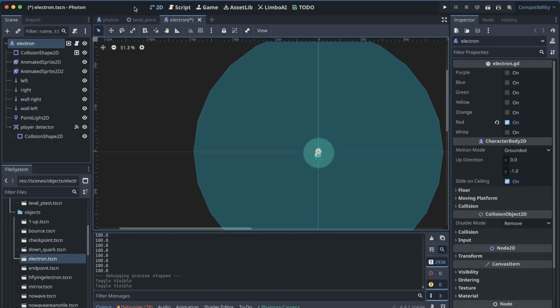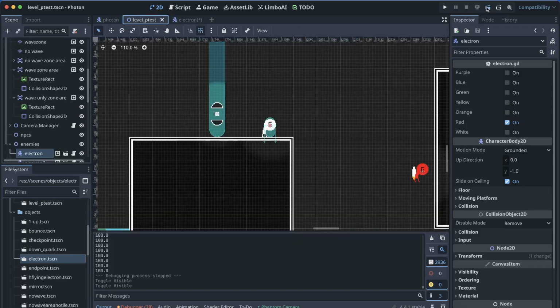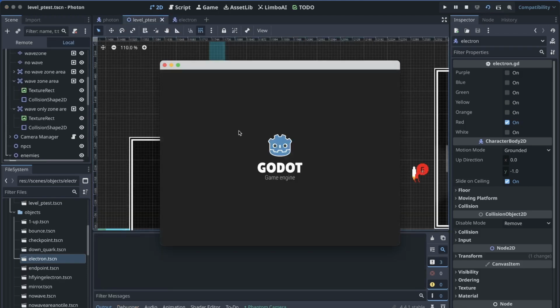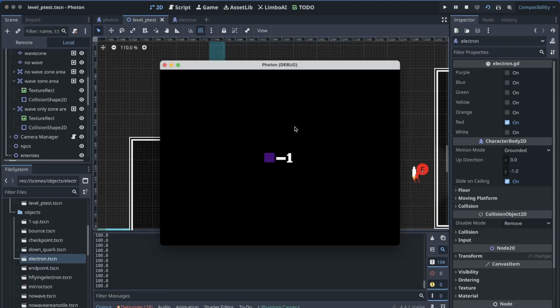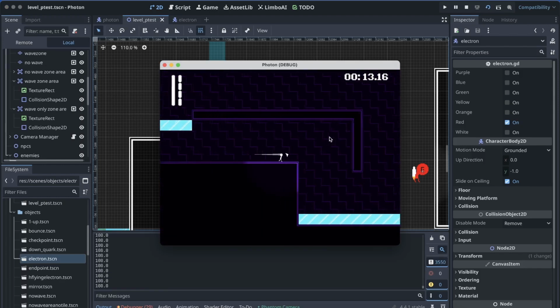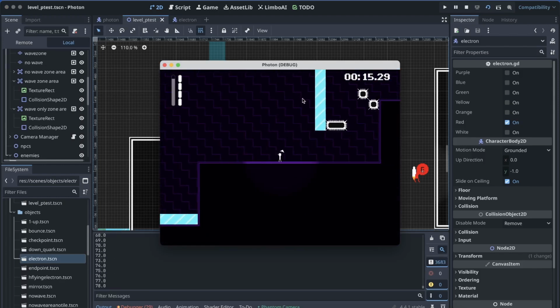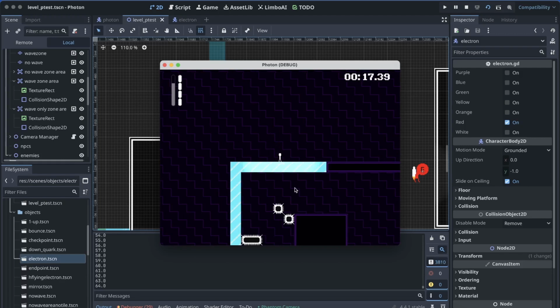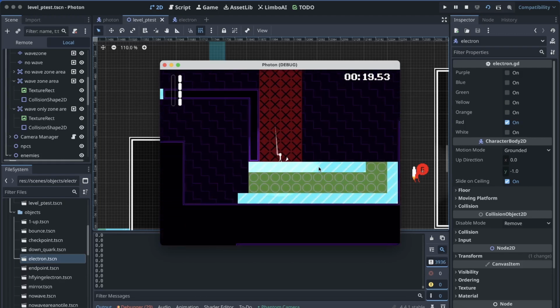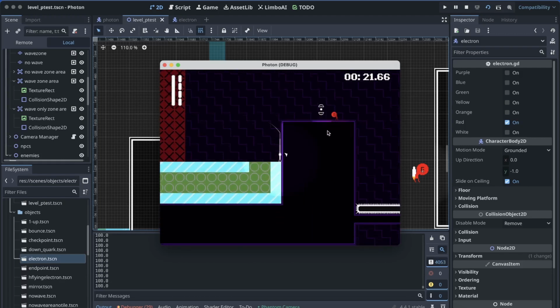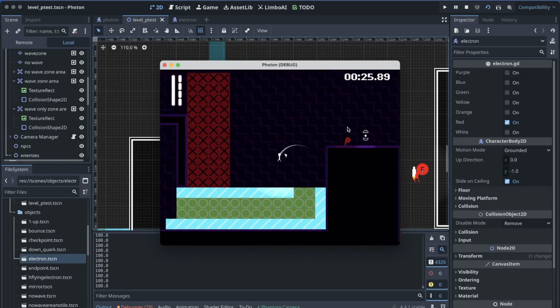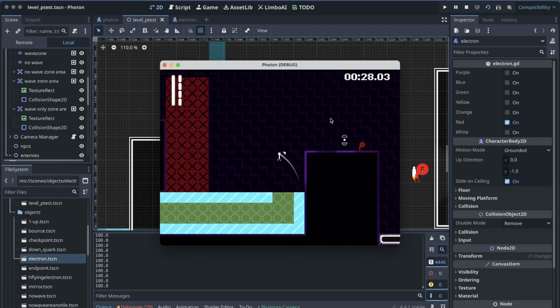So I'll show you what the problem is, and then I'm going to try to figure out how to fix it. Here I am in the level, and you'll see there's no enemies on screen right now, but as I go through the level, this electron started right around this position, and once he came on screen, he started moving.